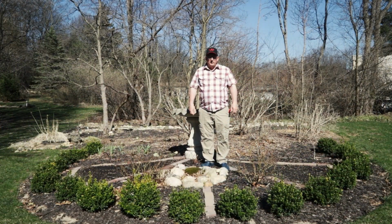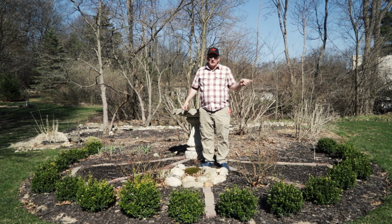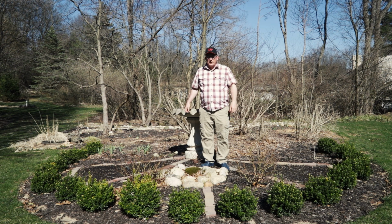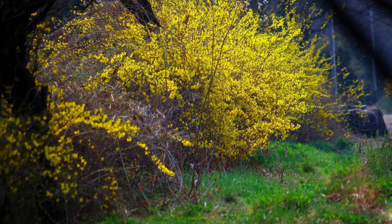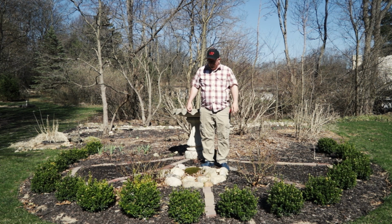Love that sound. Well, this is one of my favorite times of year, and it's the time of year where things change not daily but hourly. So from this morning to this noon, the Forsythia bushes have come into bloom. And if you don't know what those are, it's the really twiggy looking bushes that people tend to neglect that get yellow flowers for like a week in the spring. And that is the traditional time for when you should prune your roses.